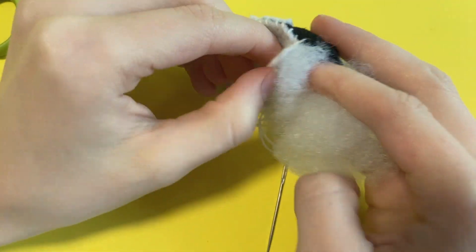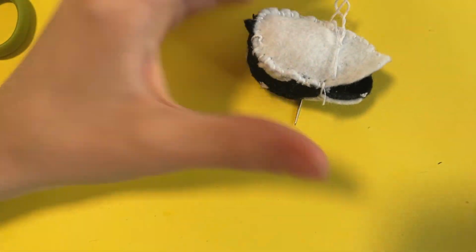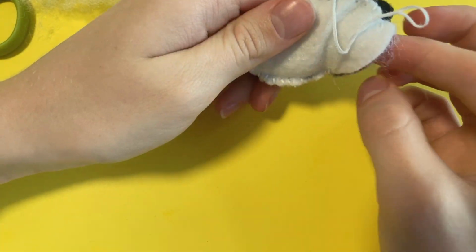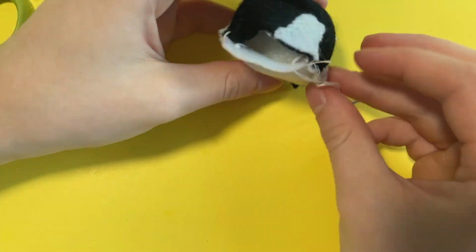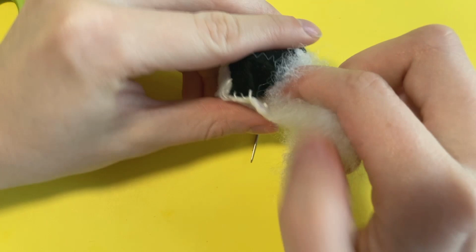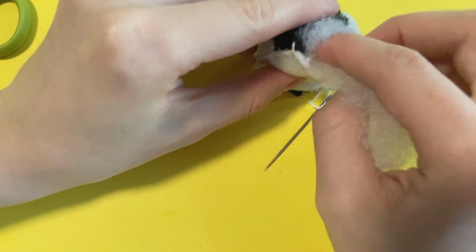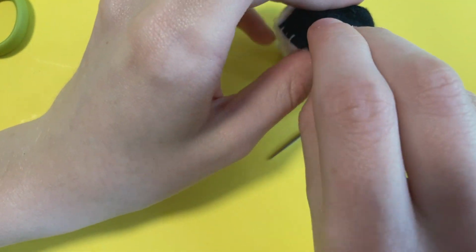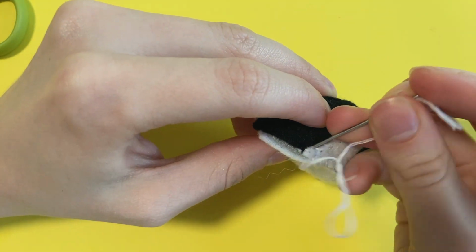And back with the stuffing. This is honestly my favorite part because this is when you get to see that little shape that you sewed actually come together into a little animal. It's just my favorite thing ever. So here we see our little guy coming together with all his stuffing, and I put a little extra stuffing in this one to make him extra fat. And let's just sew him all the way closed.